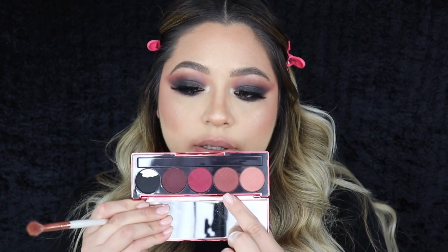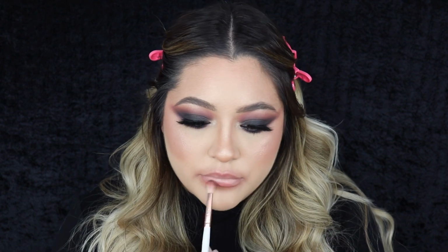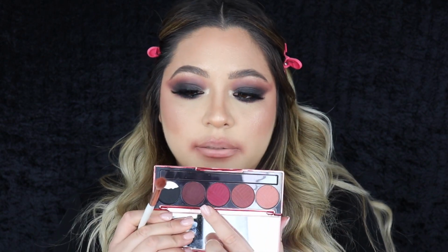Then I'm gonna go in with a little bit darker shade and kind of put it on the key points. So like the 4 points here. And then just to take it one step further, I'm gonna take this shade and just put like a little bit on those 4 points.